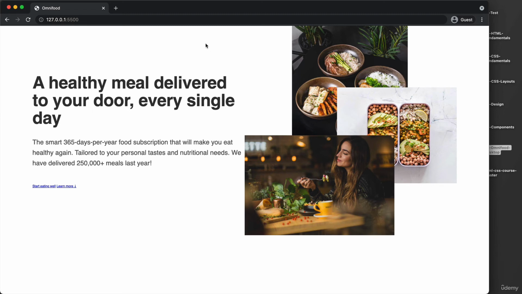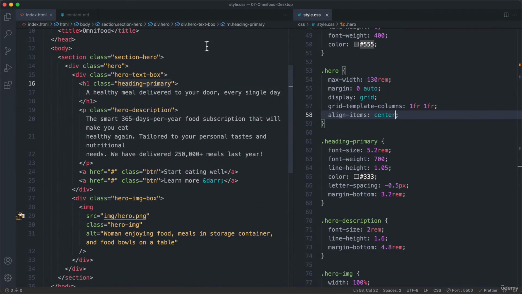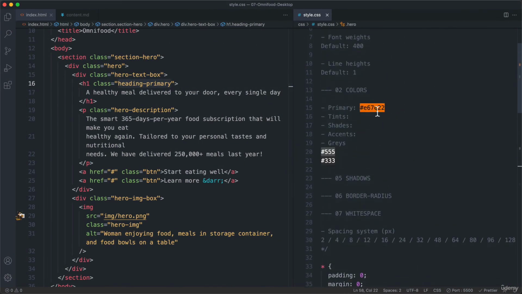Remember that? And so I think it would be nicer to not use a gray color, which is a little bit colder, but actually use a very, very light shade or a tint, maybe, I don't remember which one it is, but basically a very light version of our primary orange color. So let's get that color here.